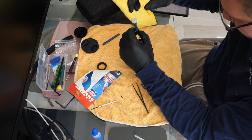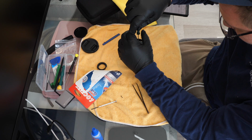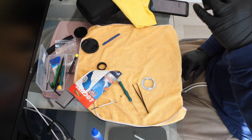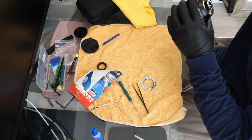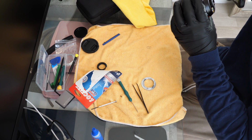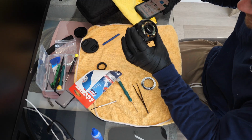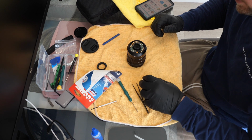Okay, let's try and back out the screw. Now we were able to back that screw out. Just inspect, make sure that glue didn't get anywhere near any sensitive equipment, drip down anywhere. Nope, we are good. No glue anywhere. Perfect.